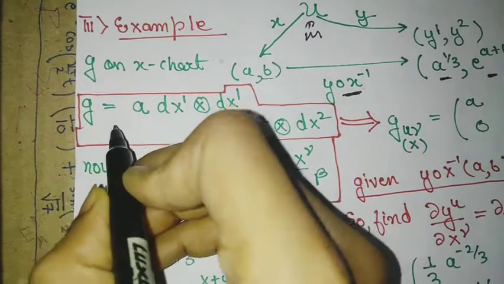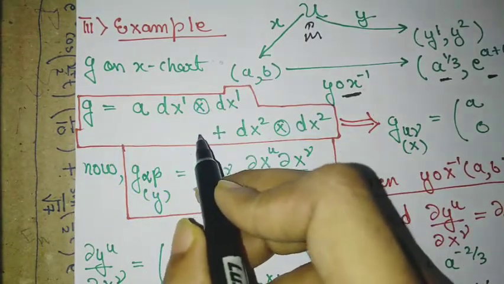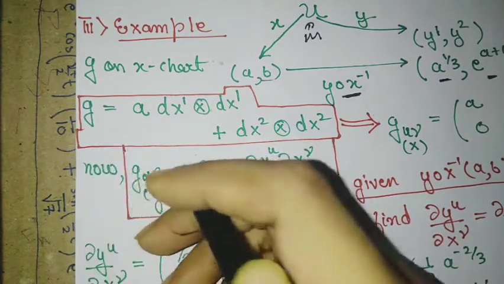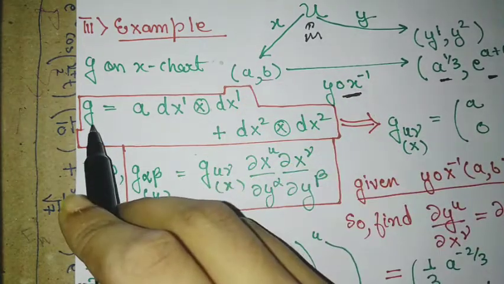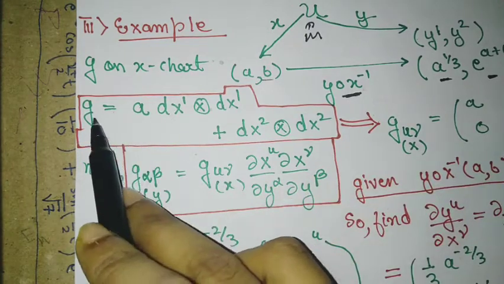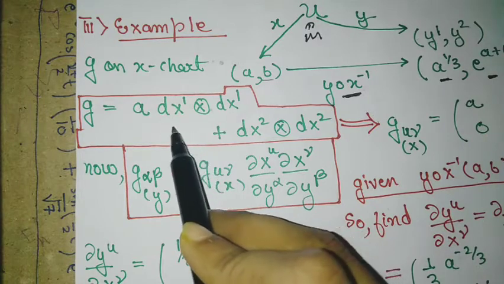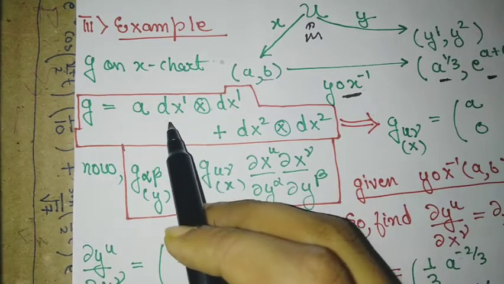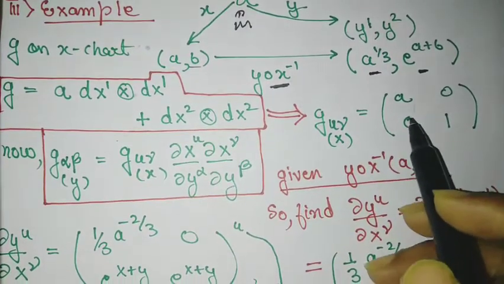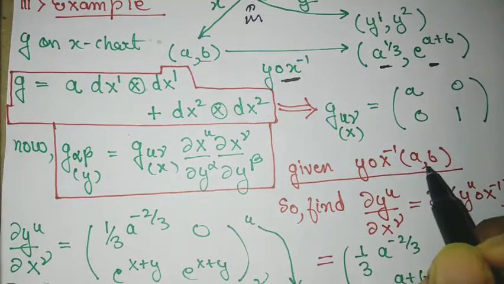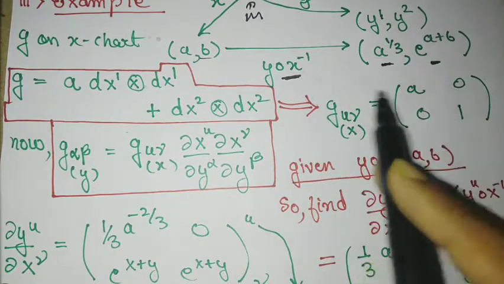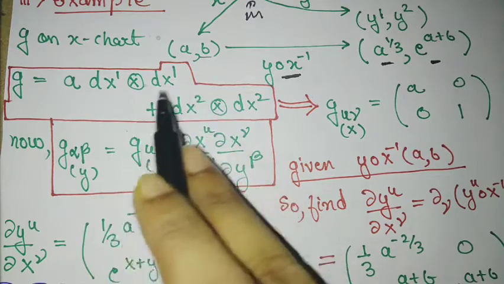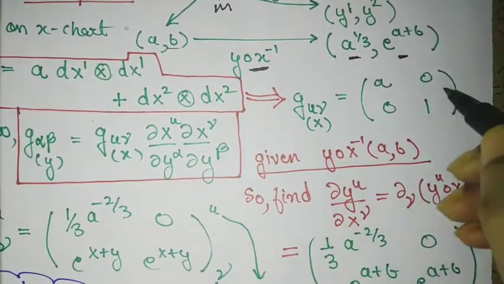Now the metric under the X chart is given in this form. It is a diagonal metric. A 0-2 tensor that is symmetric and non-degenerate is called a metric. So let's talk about only the 0-2 tensor. If you have a 0-2 tensor, you can collect the components of the 0-2 tensor in a matrix form. But this matrix doesn't satisfy all the matrix properties that it should. Anyway, this is just a rewriting of the notation, where the 1-1 element is a and the 2-2 element is 1 and the rest of the elements are 0. So we come to this notation of the metric.